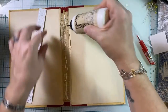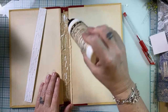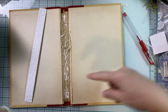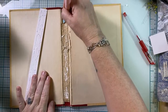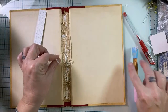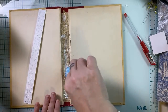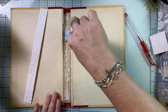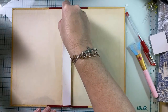What I'm actually going to do is come in and kind of force some of this glue down into that netting with my silicone brush. And I'm not worried about this too much. Just trim it off. Boop. Okay. That should be good. This has got lots of glue on it.